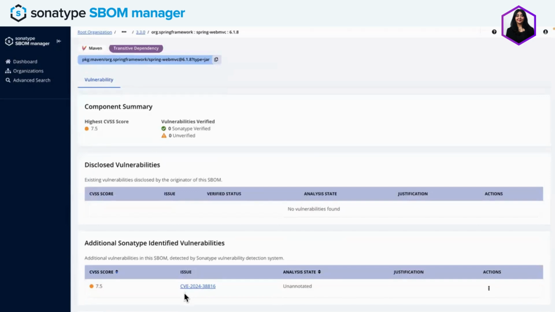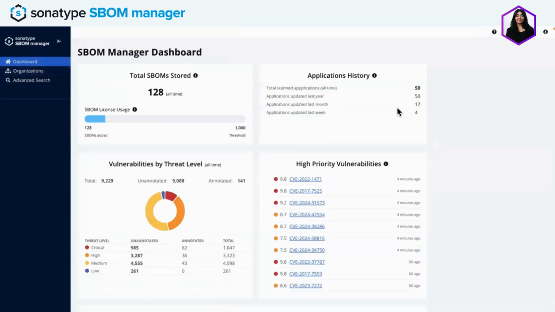And what you can do is you can take this CVE back to the vendor and you can ask that they provide a justification for it. Now, whether they amend this vulnerability, they change it, and they upgrade to a non-vulnerable version, or they provide VEX annotation, giving you the context in why this vulnerability still remains in the SBOM. And so that is how you do the basics of auditing your SBOM. This gives you a lot of leverage in vendor negotiations. This enables you to be in the driver's seat, really, and know exactly what you're bringing into your organization at all times.